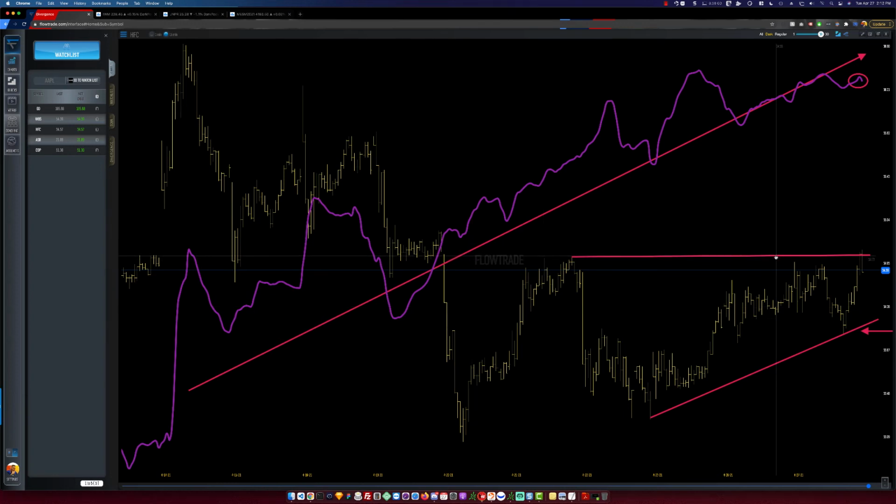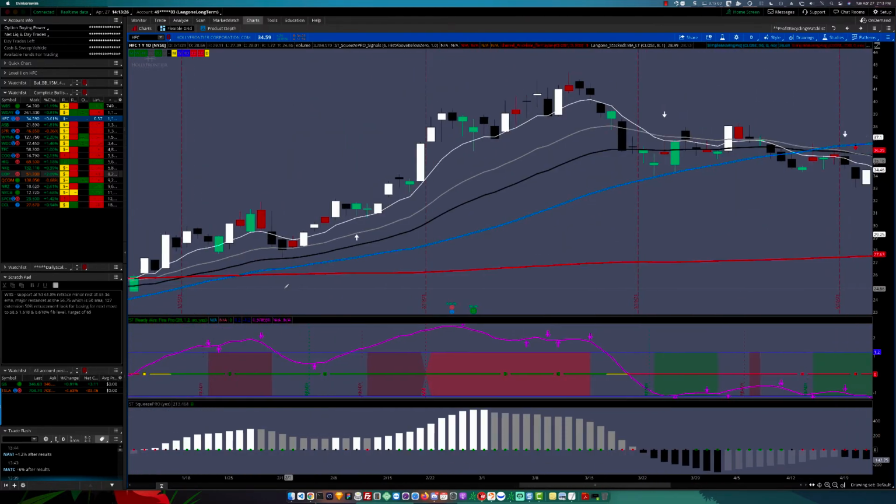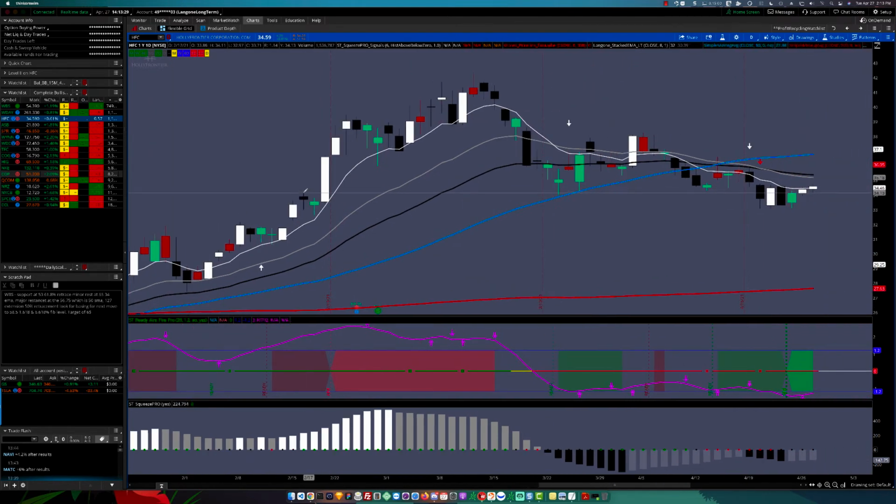What is that level? 3475-ish. Break of that, and I can see a definite move up to meet with the algo. HFC. Try to find that resistance level. 3475. Looking left. It must be this one here. Yeah, there's something right at this 3475 level that's caused us to run into some issues before. So I'm just going to drop a price line there. 3486 is what I've got.